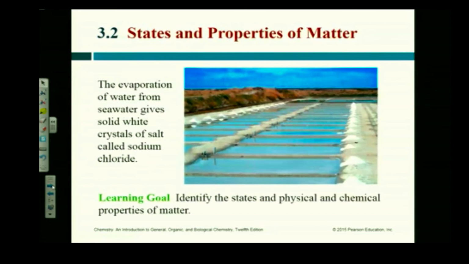Here's what we're talking about: separating things out. Does anybody recognize this? Anybody ever seen anything look like that? In the deserts, like in the Baja in Mexico, and then in the Middle East and some other places in India, they take seawater and they put it into a flat pond like this, and they allow the water to evaporate. That's how they collect salt.